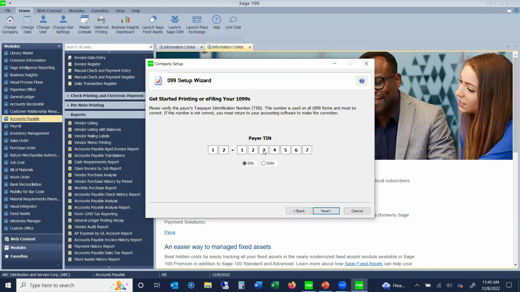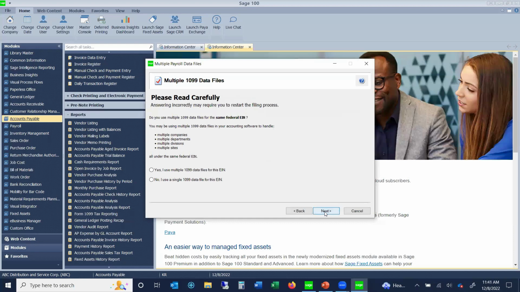I just do next, and I double check, making sure that my EIN is in there correctly. And then you have to tell it if you are sending one file, or if you've got multiple companies and you need to send them together.